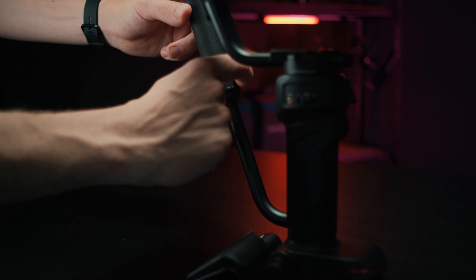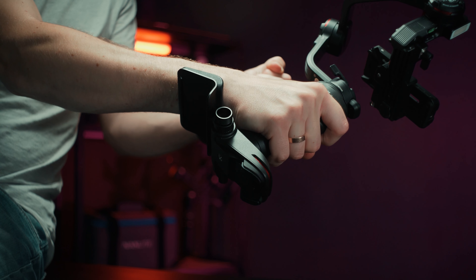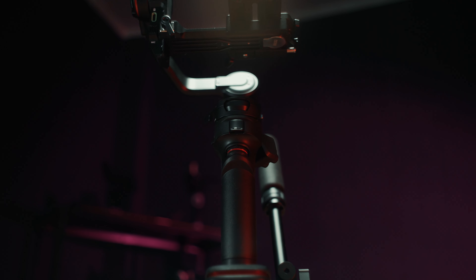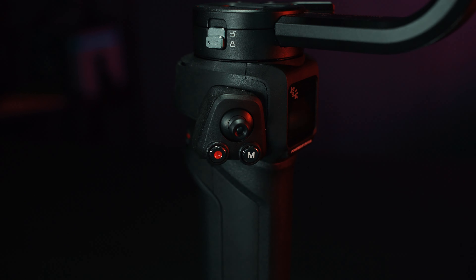New L-shaped body design with extendable sling structure and added wrist rest. There is more to say about this part of the gimbal so we're going to get back to it a bit later. But now check it out — the Weeble 3 has a lightweight body that weighs 1130 grams.